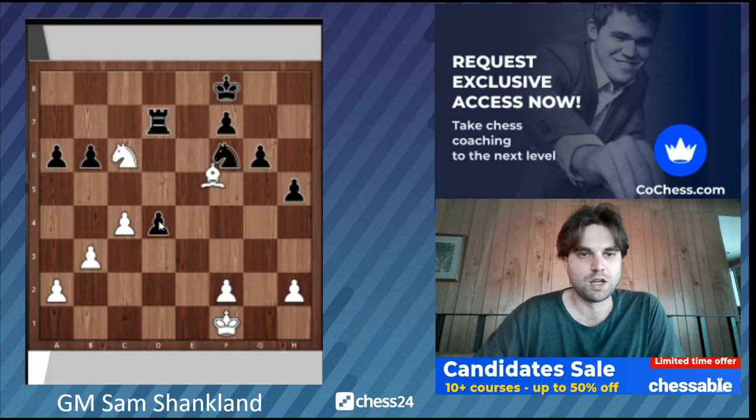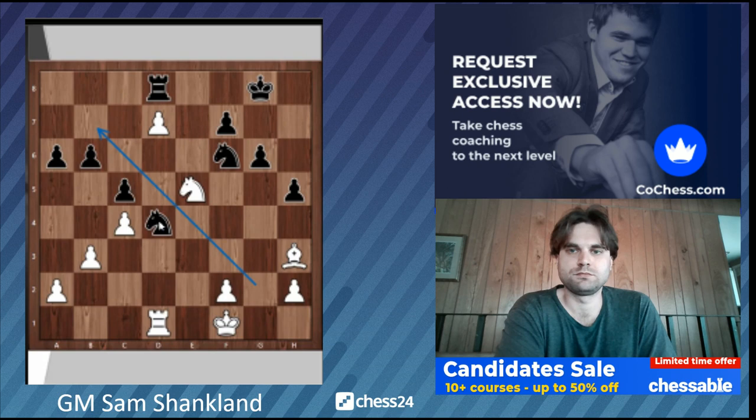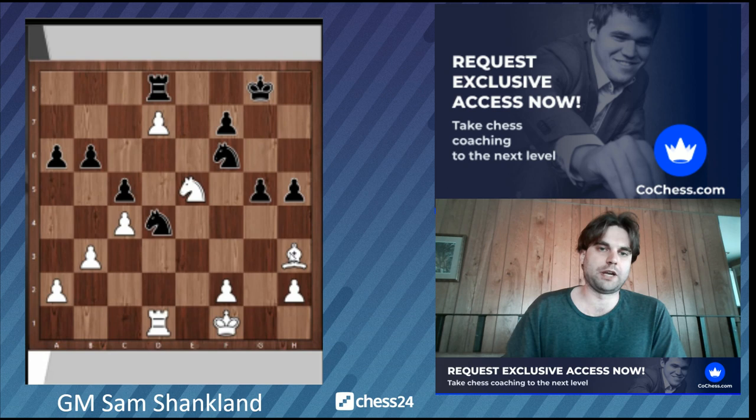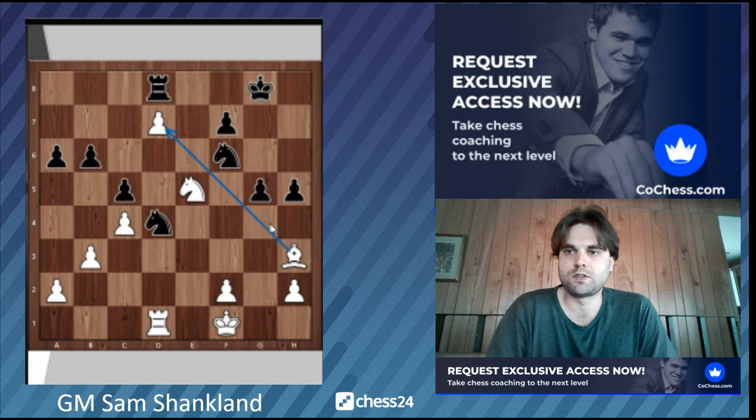So after bishop h3, what's black actually going to play? Okay, so Wolverine has suggested g5. That makes some sense. A lot of people are giving g5. This makes perfect sense. White is protecting this pawn along this long diagonal. Black wants to play g5, g4, close down that diagonal, and take the pawn. This looks like a problem. What's white going to do about it?